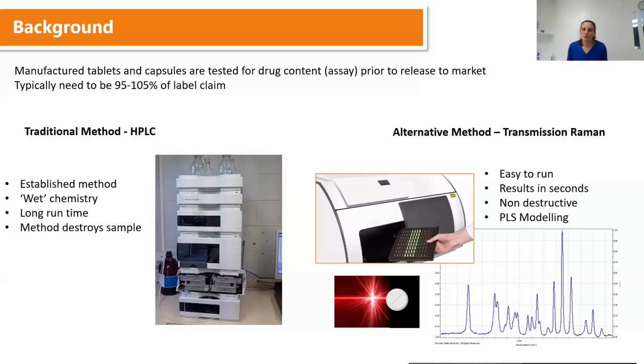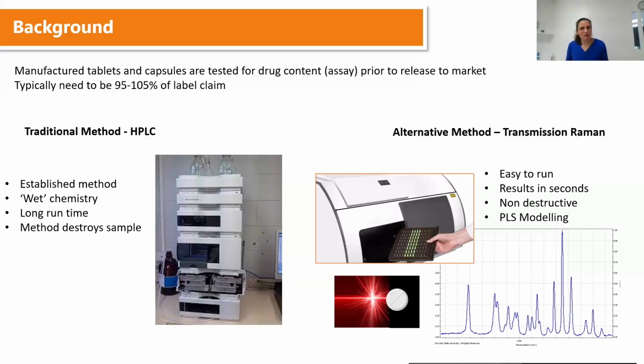And what the Raman spectra will have is peaks that correspond to our drug, and peaks that correspond to the excipient. And now by collecting a wide range of calibration spectra with different amounts of drugs and excipients, what we can do is create a model so that we can look at these peaks and their size and how they correspond to the other peaks, and calculate the amount of drug in our capsules or tablets.